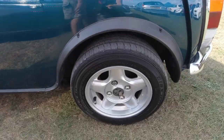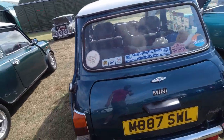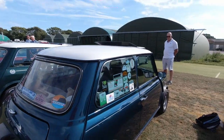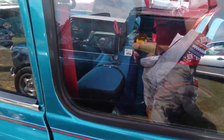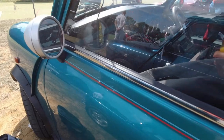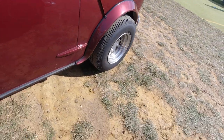This one's got interesting alloy wheels on it. Mini's from Bristol. Very cool, sunroof again. Mini sidewalk, as always, we'll never not make a fuss about these seats because they are amazing. And the dashboard as well, seems to be colour matched to the paintwork of the car. Little stripes. Aerial. The noisiest camera in the world.